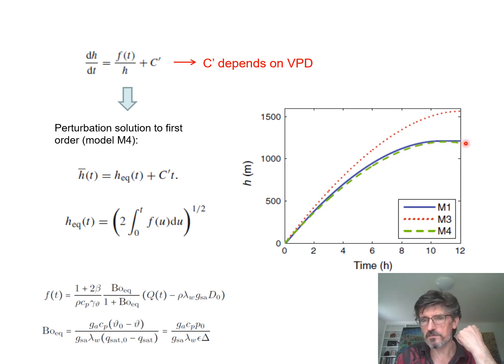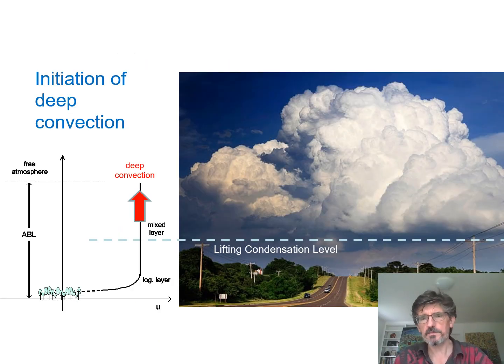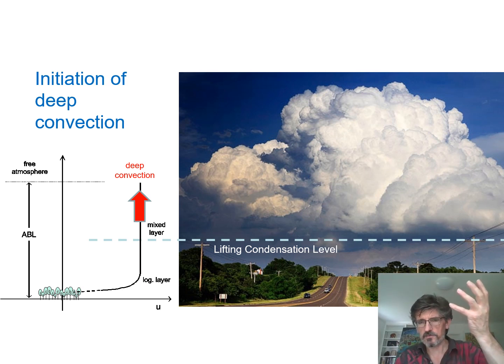In this case, the maximum height is reached at sunset, when the boundary layer has no more energy and collapses. And we are at about 1,100 meters or something like that. So interesting results with the structure of the equation that contains this memory term that we could disentangle by doing these substitutions. But so far, we've seen the boundary layer growing as if we had no vapor in it. The only role of the water vapor was to partition the incoming energy into evaporation and sensible heat. And we were just pumping the sensible heat into the equation and making everything grow based on that.